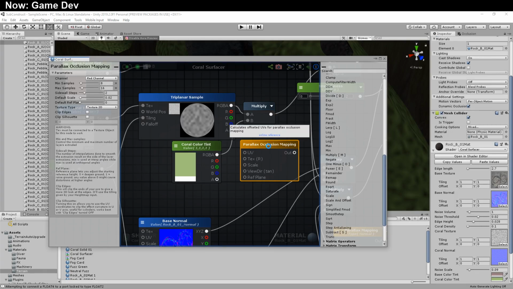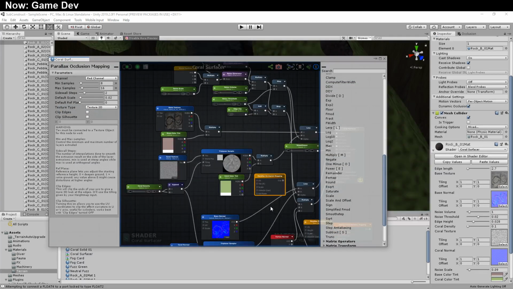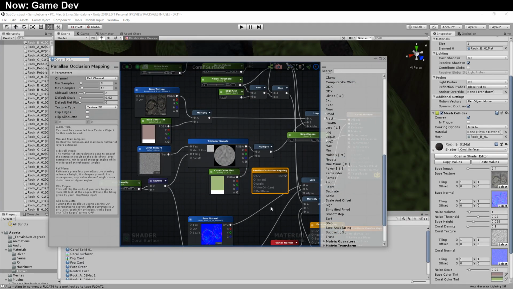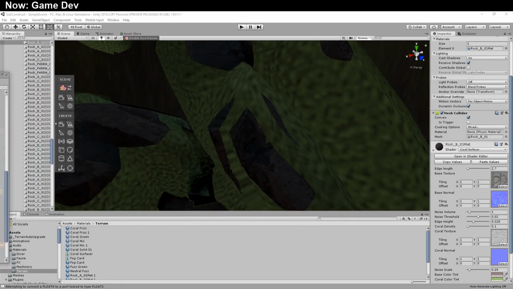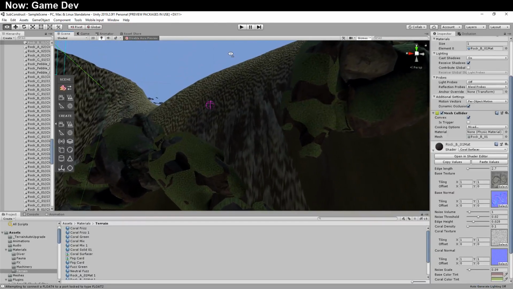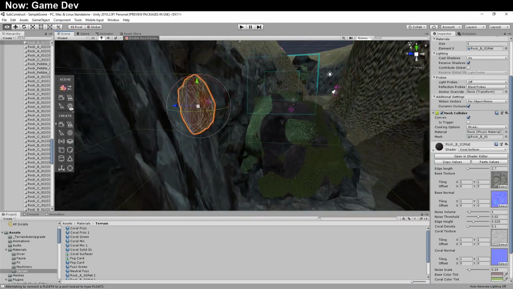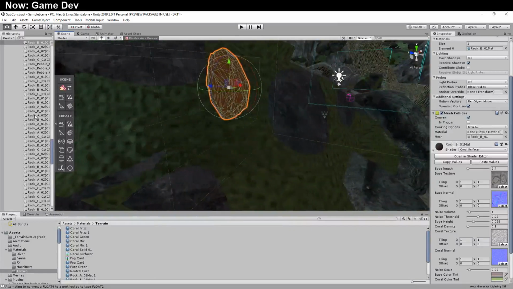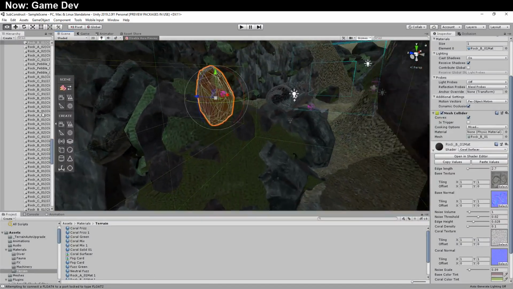So parallax occlusion mapping is exactly what I want, but I can't use it with triplanar sampling. So my choice is I can either use a multiple of the rock, or I can not use parallax occlusion. Using a multiple of the rock is not great because these rocks have radically different scales. And while a rock texture scale is okay, because a big rock and a small rock look very similar, the actual coral texture probably won't scale very well. Let's go ahead and try it.